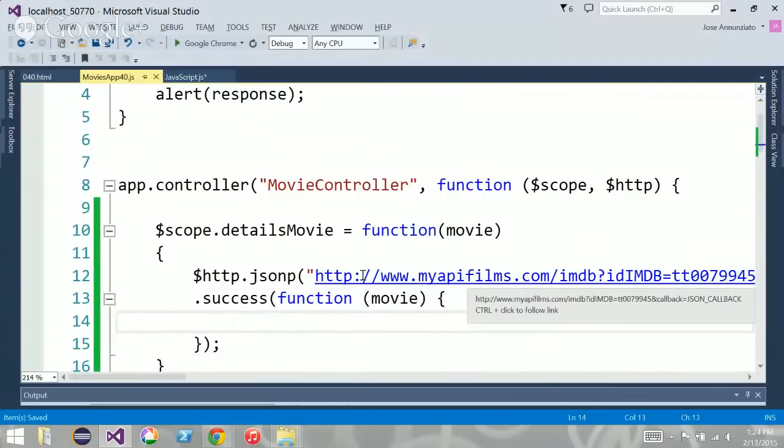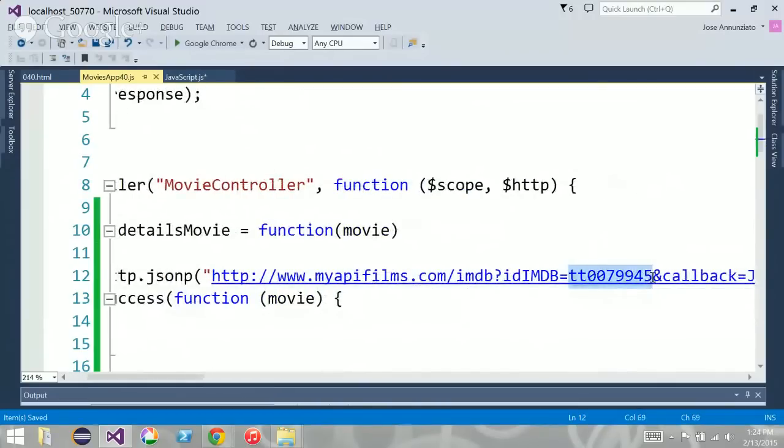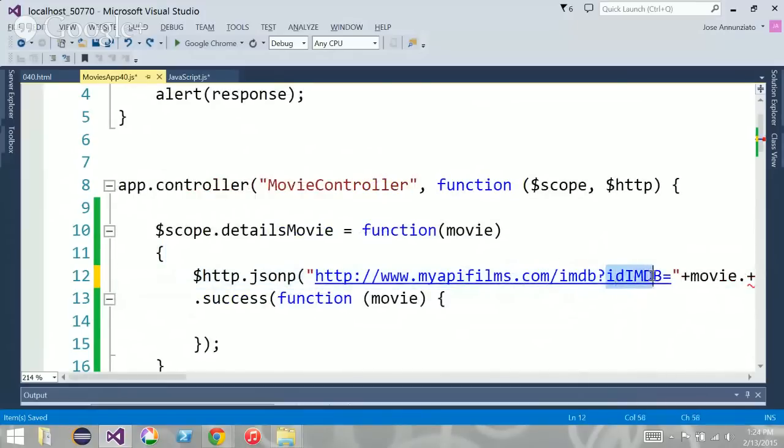And what else do we need? Let's see. The IMDb. Where's the ID going to come from? It's part of the movie, no? It's in the movie. All right, so we can replace this with movie dot. Oh crap! What is it called? I think it's ID IMDb, right?